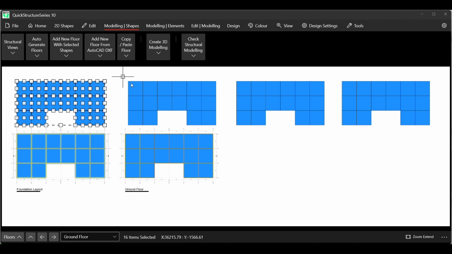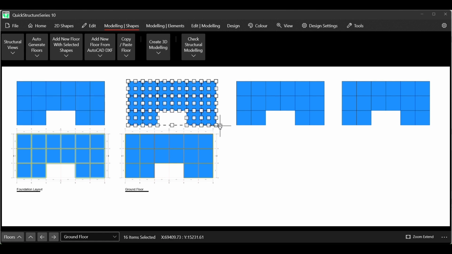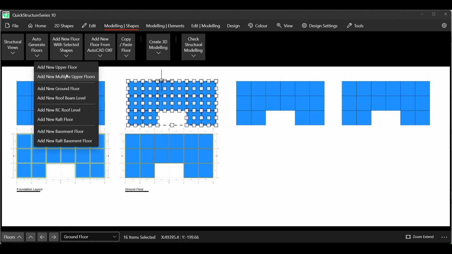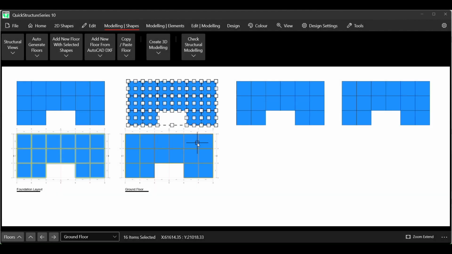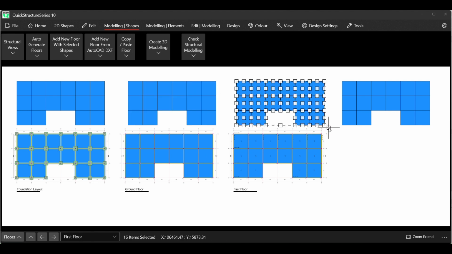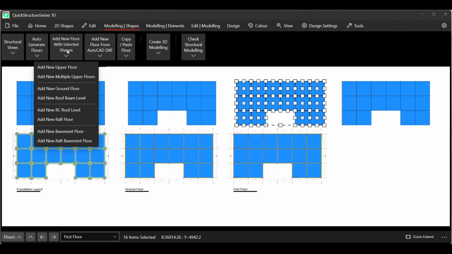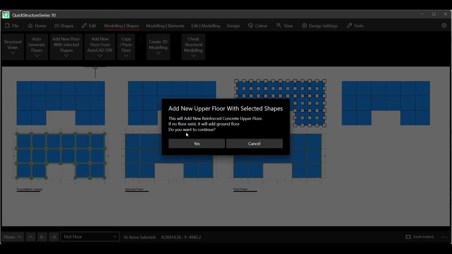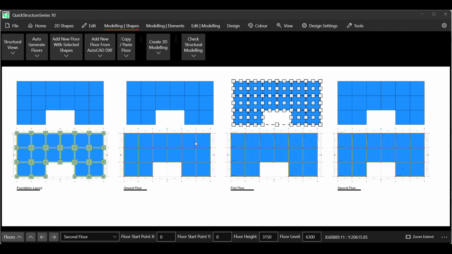Now I'll go again and select this, and then I will add it as the upper floor. That's my first floor. Okay, click. You can see the first floor is added. Then go on this again, and then add this as my second floor. Okay, and as I said, if the arrangement is all the same, all you need is just one of these, because with that you can just keep adding over and over. But the reason why I'm selecting them separately is just to show, assuming the arrangement is different.